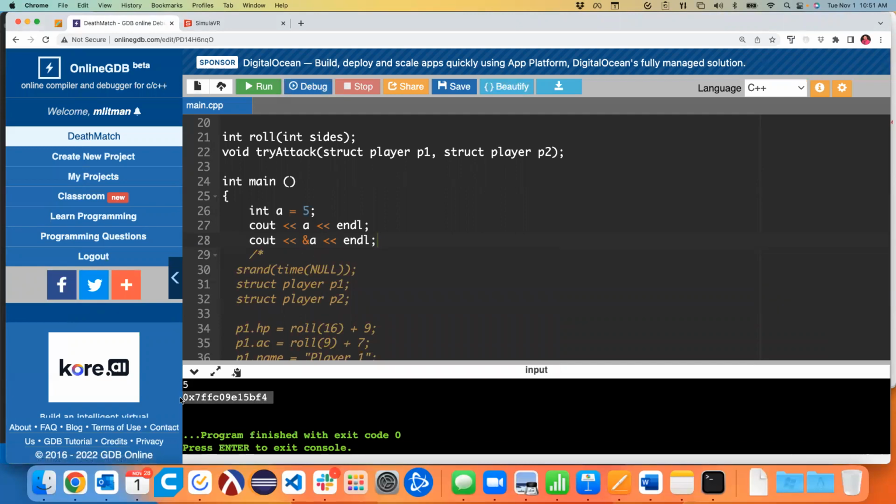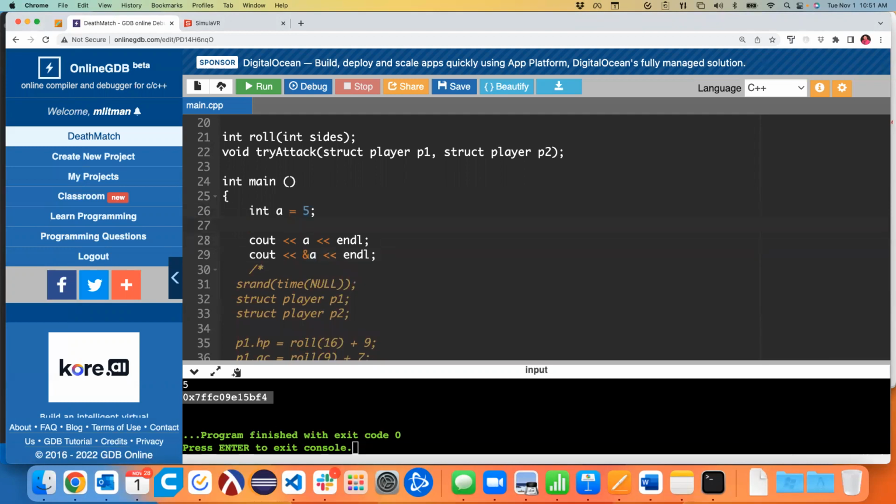This is where 5 lives inside my computer. How did I get that? I asked for the address of a. That ampersand stands for address of. Make sense?